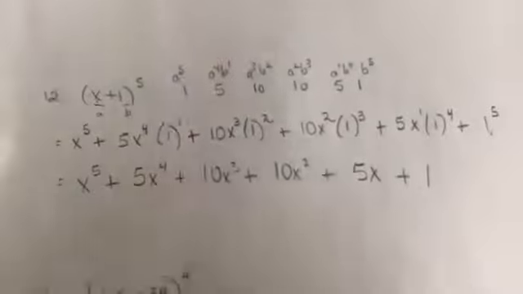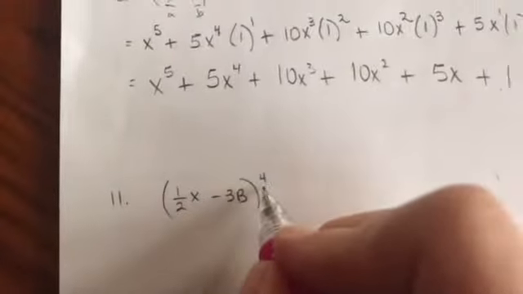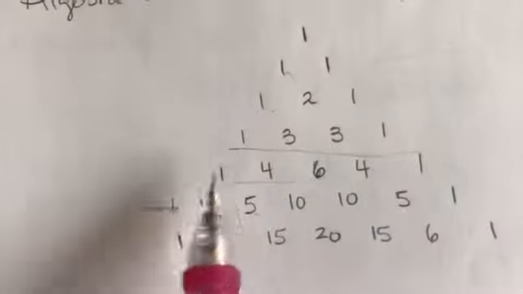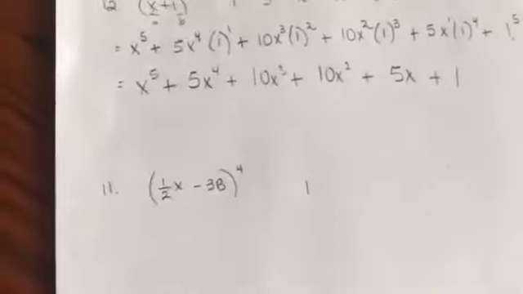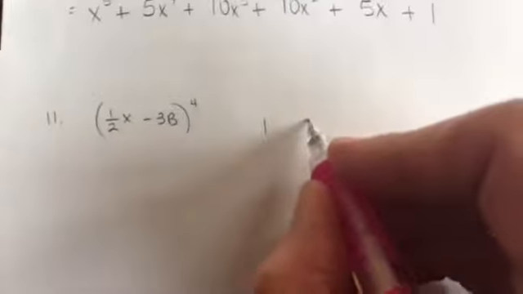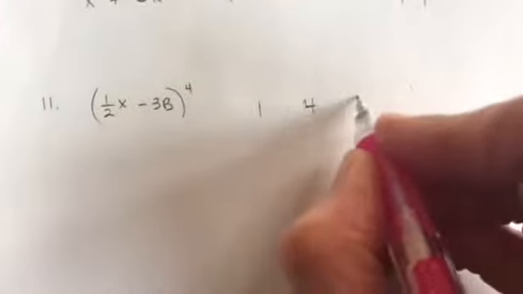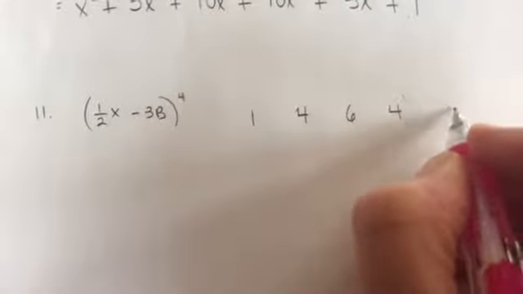All right, now to number 11. Whew. All right, this wants this to the fourth power. So since it's to the fourth power, I'm going to use this fourth row right here, which starts 1, 4, 6, 4, 1. So I'm going to come down here and I'm going to write that. 1, let me make sure that's nice and clear. Ugh, that's pretty glarish. Why is it doing that all of a sudden? Okay, sorry. 1, 4, 6, 4, 1.